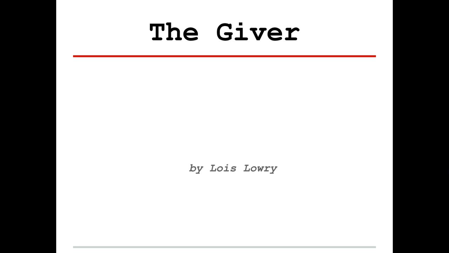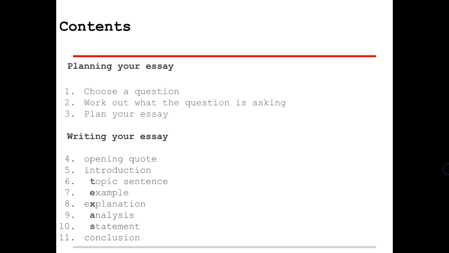If, however, you're a student who always gets Merit or Excellence, then you should probably be looking over at the advanced video series. Here are the 11 steps that I think you need to undertake in order to answer an essay question. You'll see that step number 4 is called opening quote. In this series I won't be covering that because I think that's something for advanced students to be working on. But if you get to the end of step 3 and you feel really confident and you want to attempt that, then head on over to the other series of videos about The Giver which are labelled advanced, and you can still do that. It's entirely up to you, your choice.